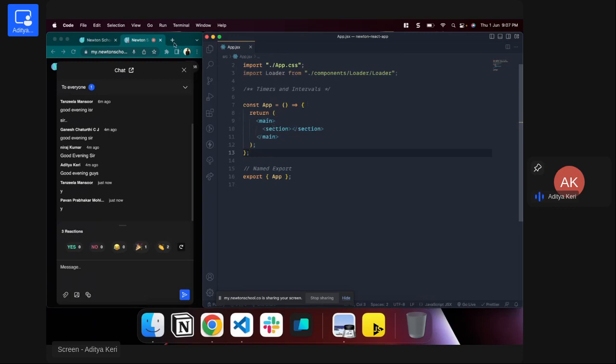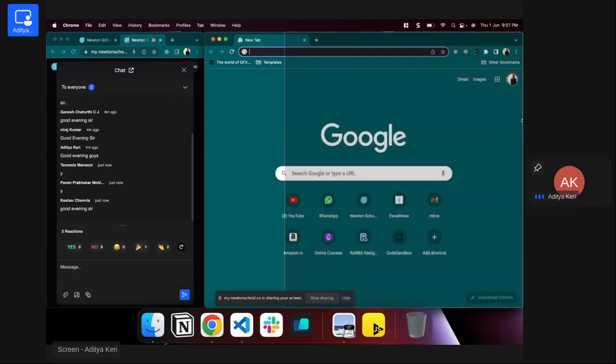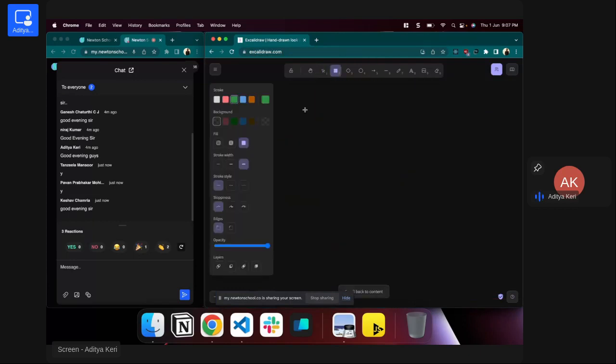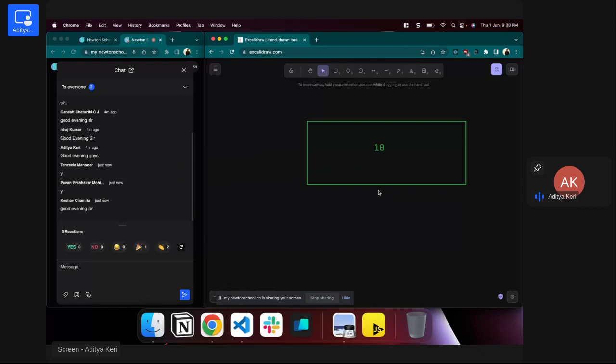What I basically want to do right now is, hey, good evening, Keshav. So let's say that we have this app right now, okay? And there is a countdown value. We'll count down from, let's say, the number 10 right now, okay? After every second, we keep reducing the value. So there's a countdown value.